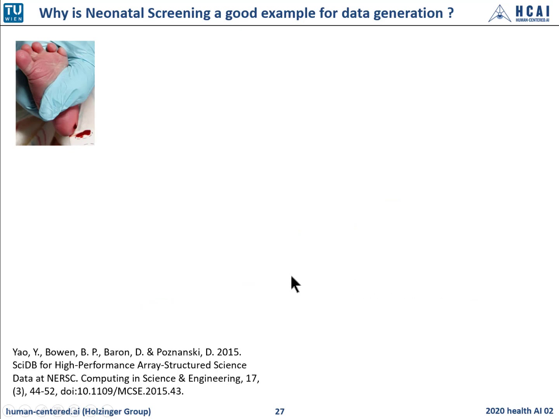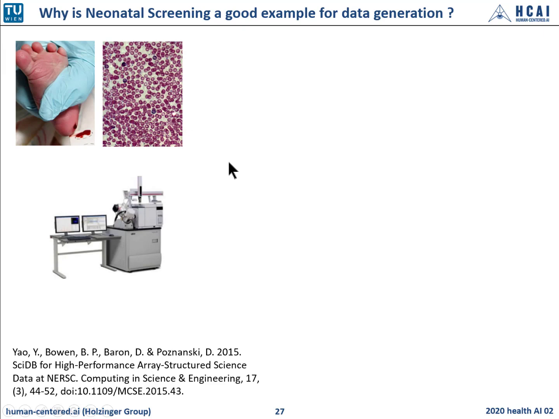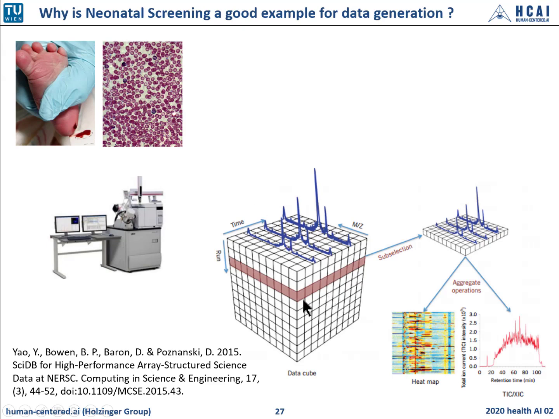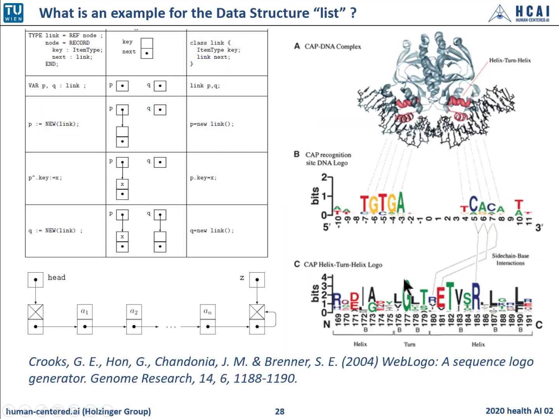A good example is neonatal screening for data generation. So this is now another source of data. This is done in Austria on a standard basis. So every baby has a heel prick taken, a Fersenblut. And this blood is actually a good example of valuable data. This is done in such machines, in metabolite machines. And you can find out a lot from the blood, for example. So blood, and this is the point of this slide for you now, is a really good example of a data set where you can gain a lot of information.